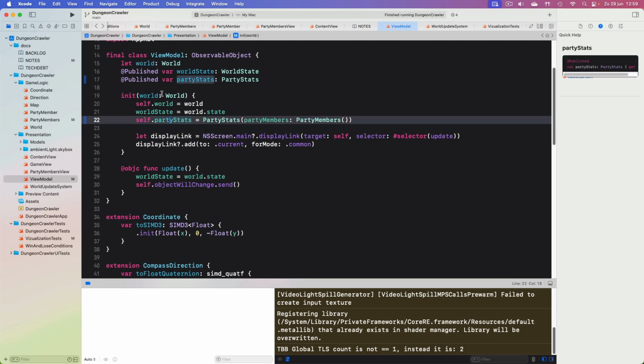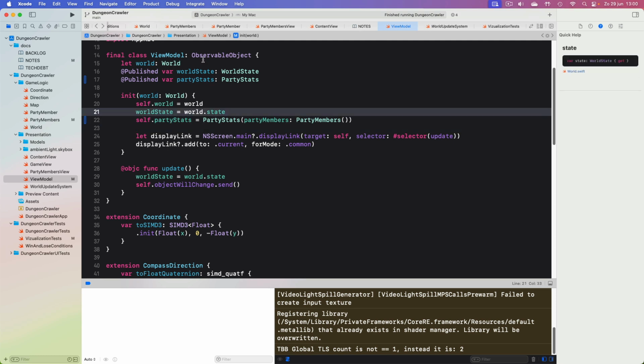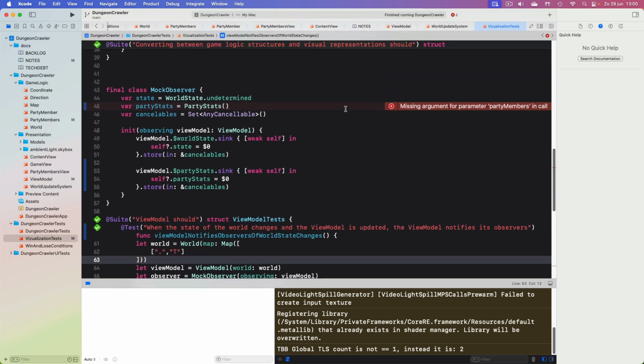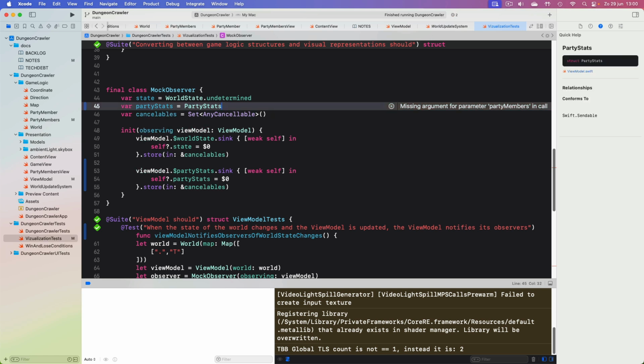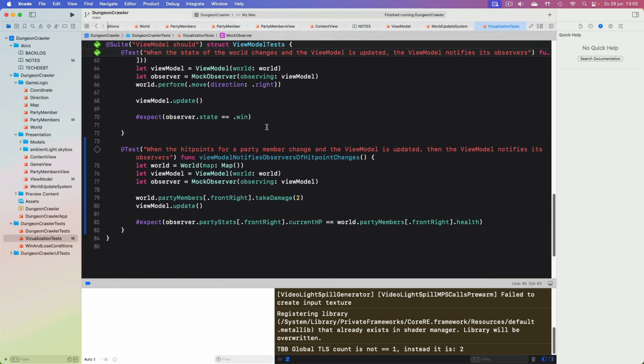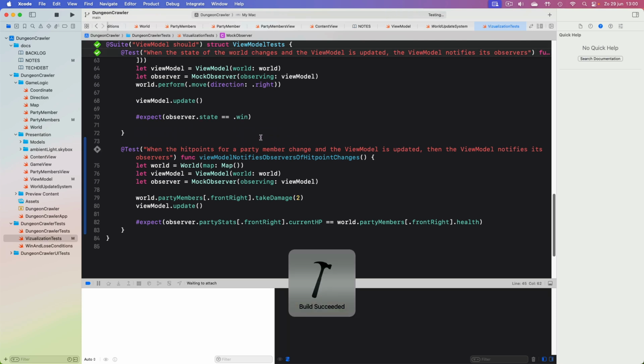Probably, and we'll look further into it in a bit. So let's see if we can at least have a compiling test right now. Or almost. So we need to create an empty one here as well. So we now should at least have something that compiles. Let's see if we at least can run the test.